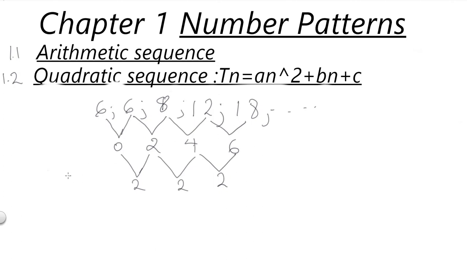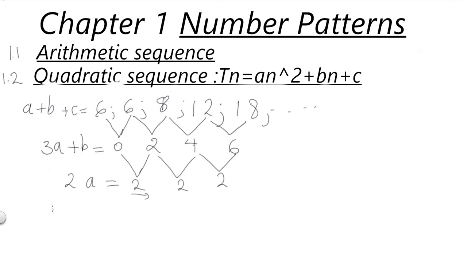This is the method. You say 2A equal to the first number here, which is 2. And now 3A plus B will give you the first number, 0. Then A plus B plus C will give you the first number here, which is 6. There we go. I would like you to pause the video and try to find the value of A. Then you come back.